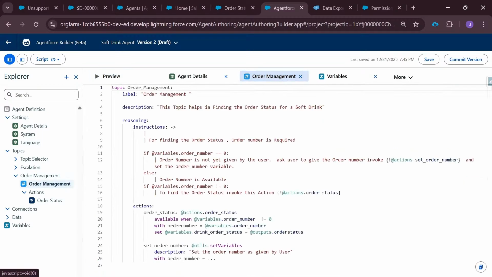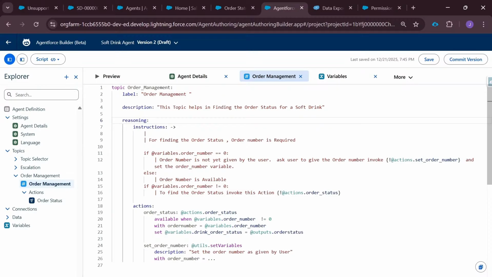Now, why I explained that is because in your before reasoning, you may want to run an action. You're not just telling it that an action exists, but you want to run an action which will give you some variable's value. For example, if you have an account ID and you want to get some information about it, like who's the business partner and all that information, then maybe in the before reasoning you will invoke an action which will give you all the information about the current account. And you can tell your agent that the business partner is this. So if you want to set some values before the actual reasoning starts, then you will have a before reasoning.